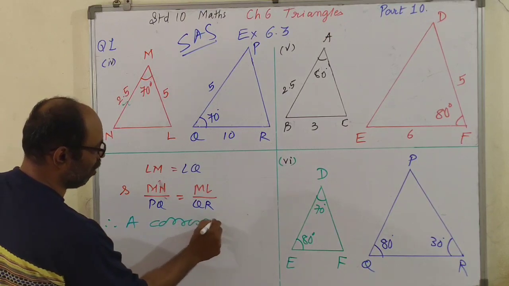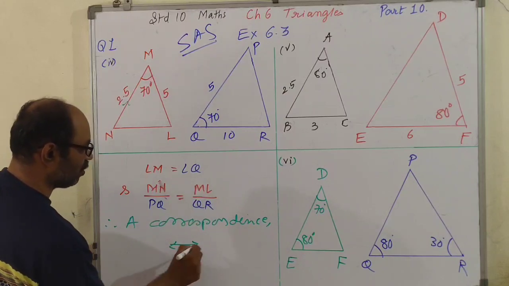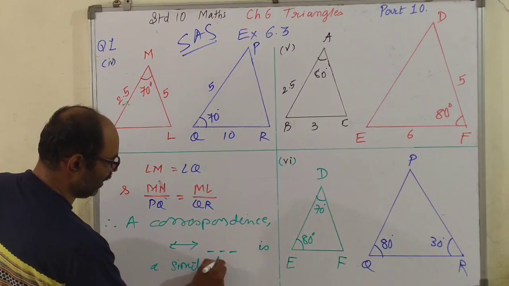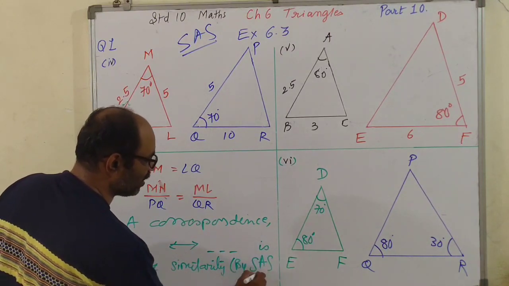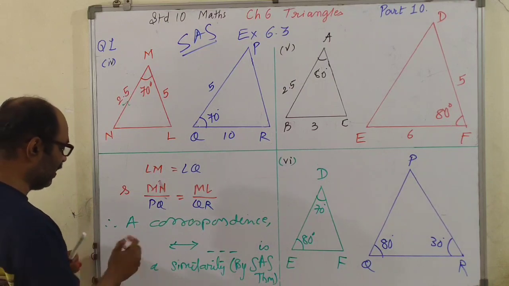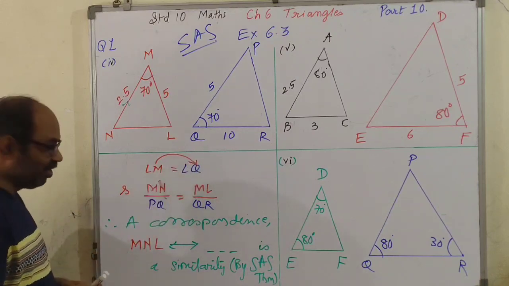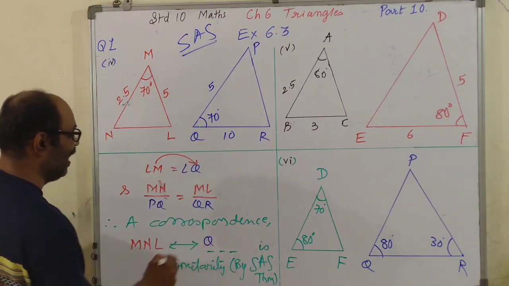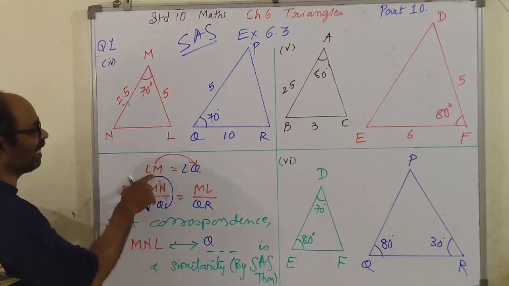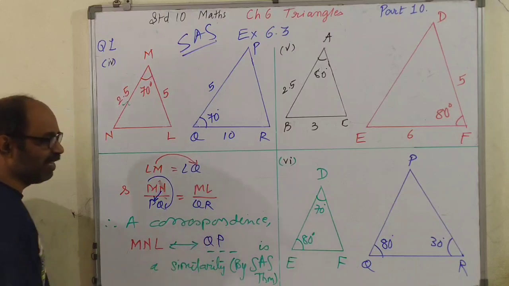a correspondence. Well, corresponds to dash dash dash is a similarity. Similarity by side angle side theorem. और you may say criterion. चलिए ये रेड का मैं लिख देता हूं MNL. चलिए M corresponds to Q. M पहले, so Q पहले. Hey children, this M corresponds to Q. यहां से पता है हमें. So you can say N corresponds to P. N is in the middle, so P has to be in the middle.